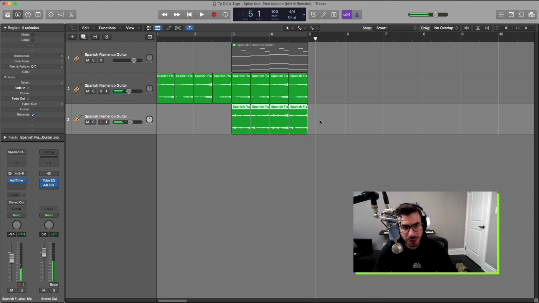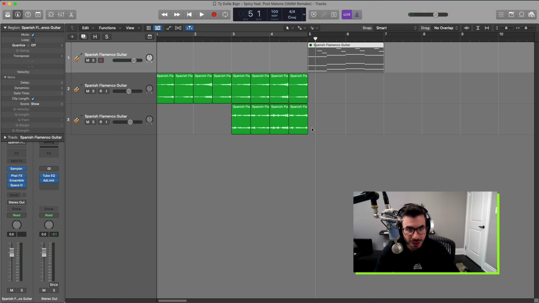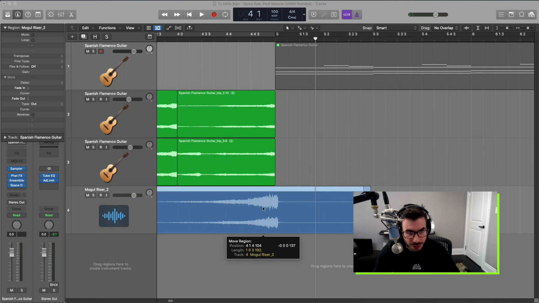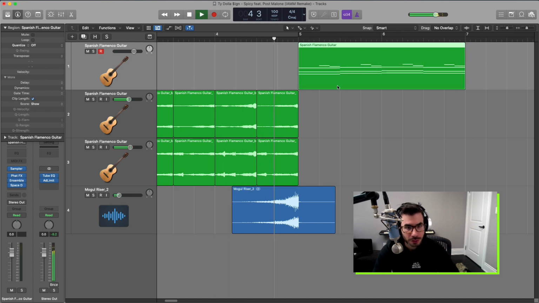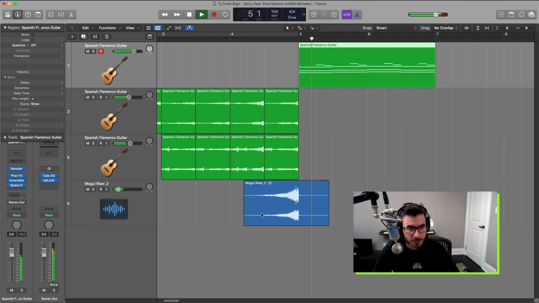And then we get into the main guitar. So we can move this over here. We just need a riser effect here. So I'm going to bring this in here. It's just the riser I use on a lot of tracks, and it works. We're going to bring that in there, just bring down the volume so it's not so loud. All right, so that's okay like that.